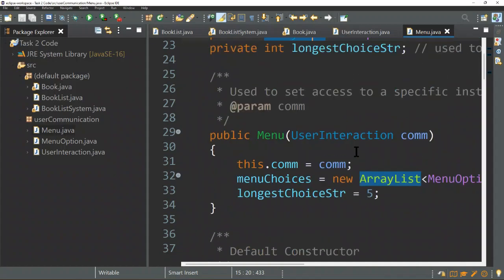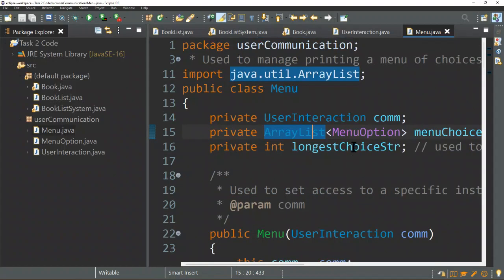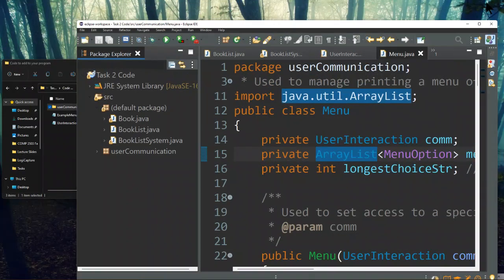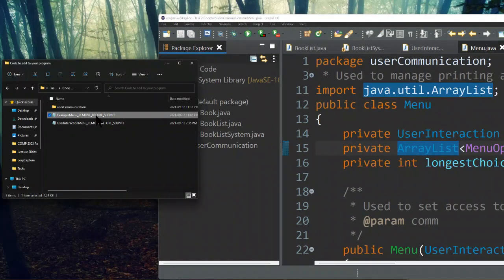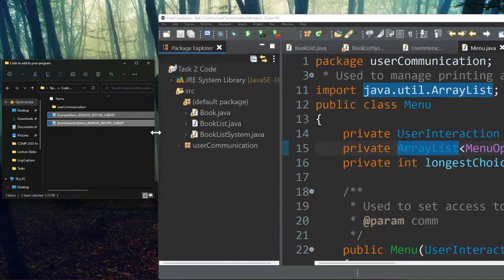So the code may look weird. I don't expect everyone here to understand everything that's happening. I suggest you take a look through, but the idea is just to give you more experience working with someone else's code. Now, what is provided with this is 2 example files that, again, you should add to your program, but once you're done using them, remove them. This is something that I may take marks off for because there's no reason to have unnecessary code in your program if you don't really need it to be here.